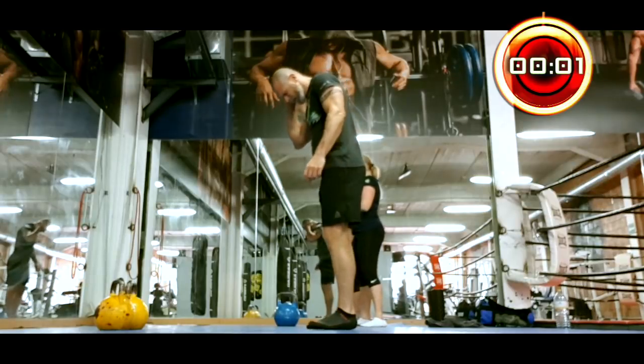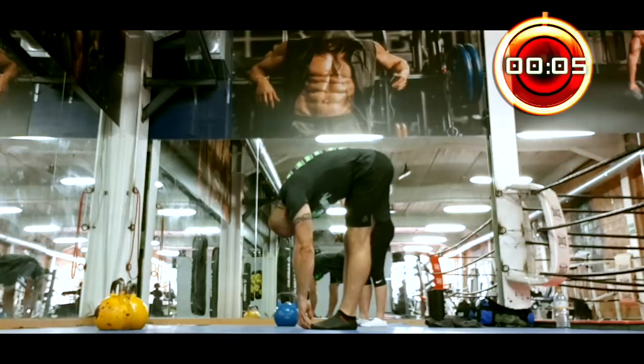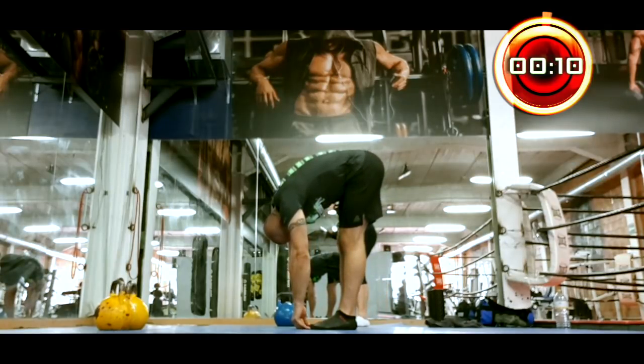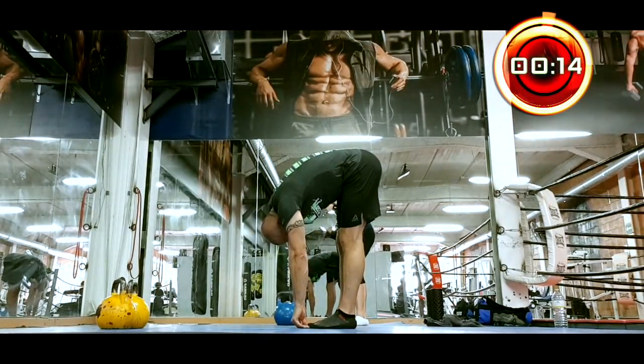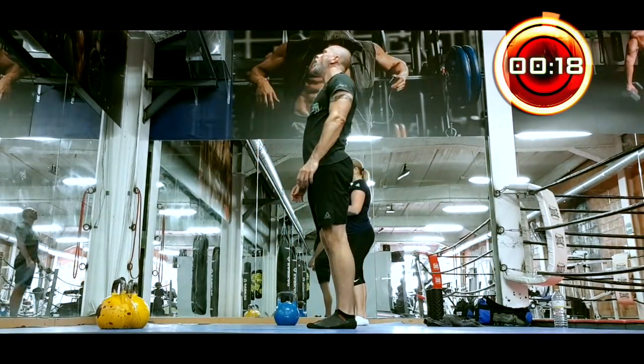This is the stretching that I do after the workout. I focus on the posterior chain. This stretch will get into your calves if you keep your knees locked out. It will go into your hammies, your glutes, your lower back, your upper back. Just let your head hang.